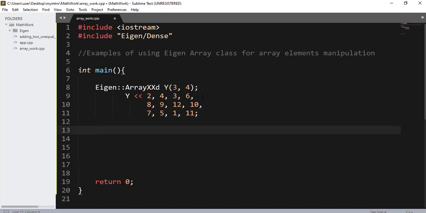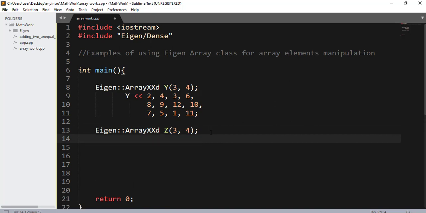Now I will create another array, Eigen::Array, Z 3, 4. That is another 3 by 4 array. Now let's add some data.